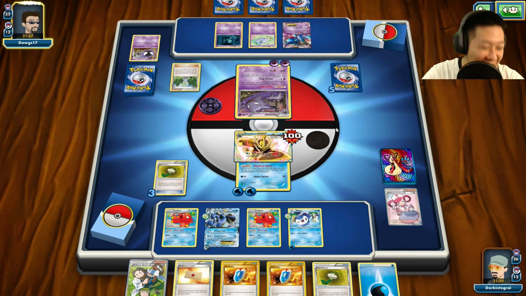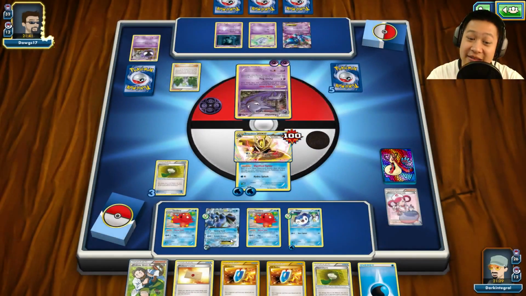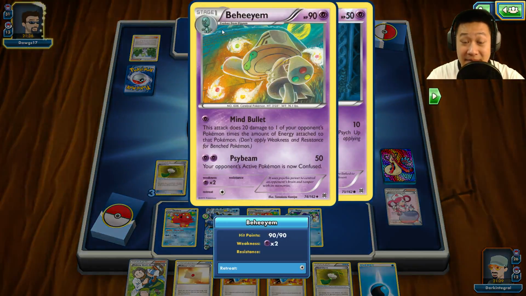Good job, man. You took out a Mega Mewtwo. Wally, two energies. Seismitoad, you are up for a plate, man. You're up. So you're gonna have to take over, and let's see how much damage I can do. 30, 50 damage. If I had another energy last turn, put it on Piplup, that would have been good.